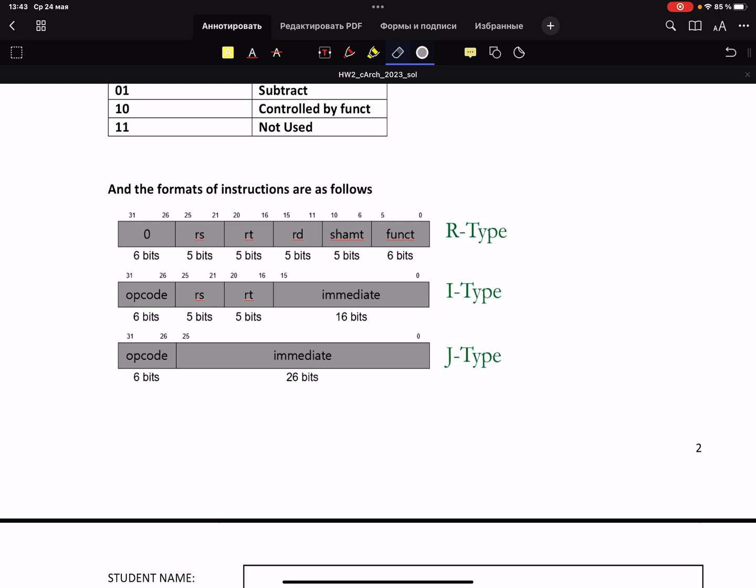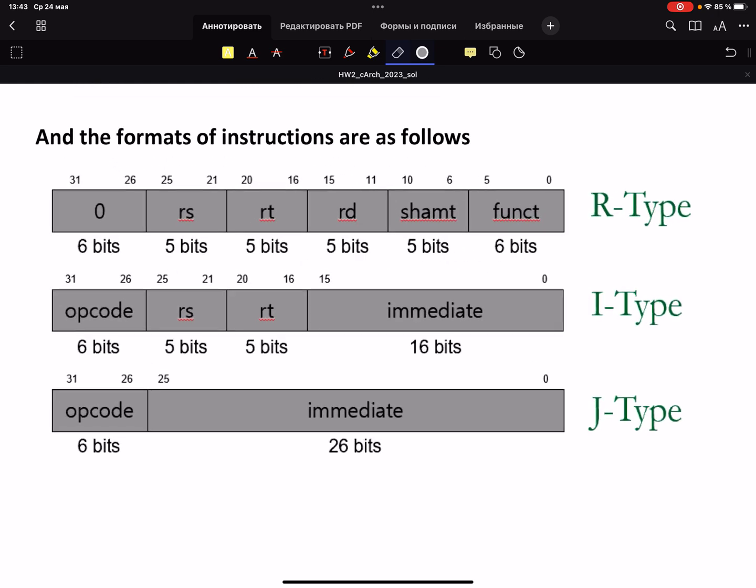In J-type there's nothing actually, because in I-type we had RS and RT since we needed to compare them to know whether the condition is satisfied, whether they're equal or not. But in J-type we just jump, there's no condition to check. So we have just the opcode, which just says that we do jump. We're not interested in the value of the opcode. We don't need it actually.